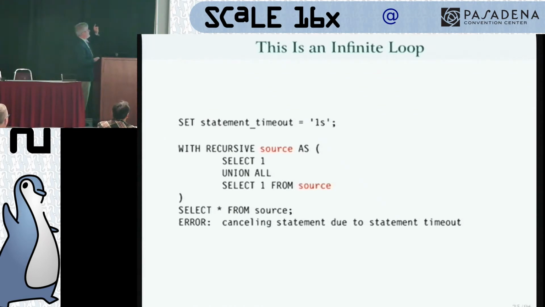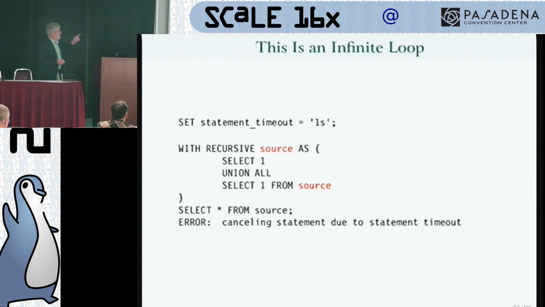Okay, so what I actually did here was I said set statement timeout equals 1 second, so it canceled itself, and I used with and I used the word recursive, and this is the structure we're going to see over and over again with recursion. There's this sense that you have to prime the recursion, okay? In this case, I'm selecting 1. That's my prime, to prime it. And then I have a union all. Again, I talked about union all before, to paste the second query that references my own common table expression name. This is where the recursion part comes in, right?